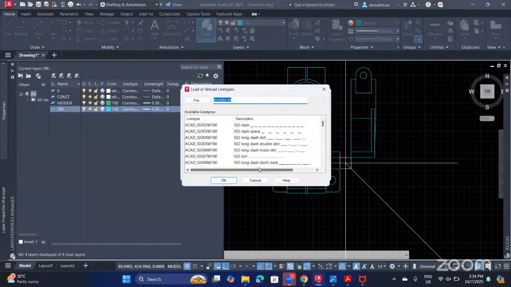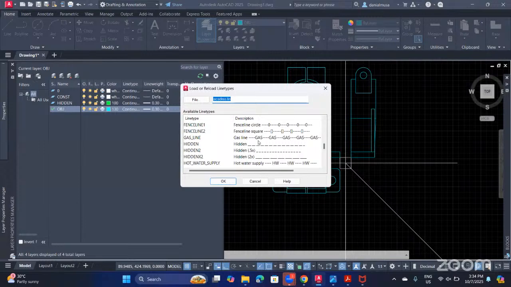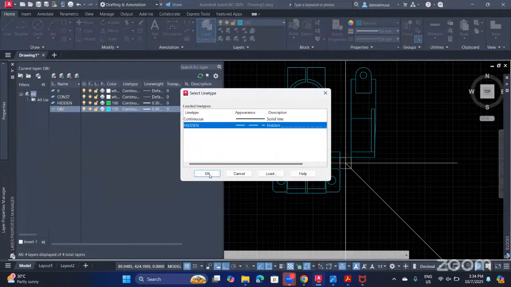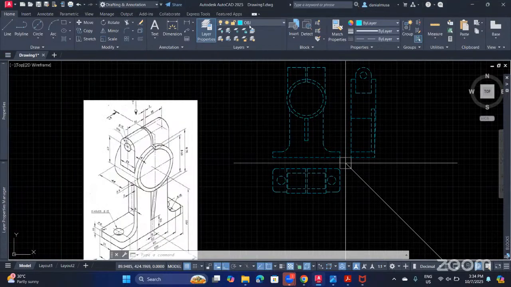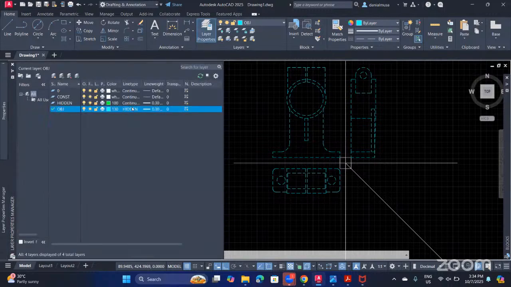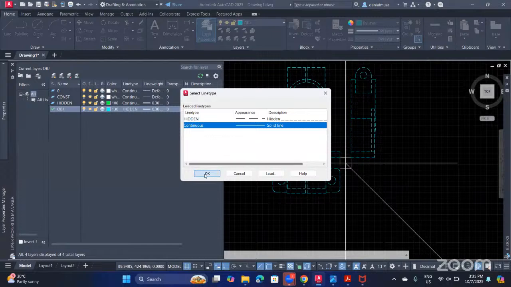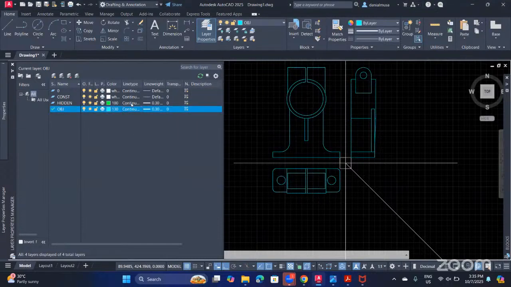So we need to load a new line type. So we find it, and I choose this as our hiding line. We can switch this. Okay. Wait a second. I think I changed it. Yes, I changed already. Okay. It is our hiding line.